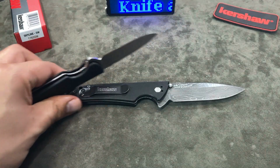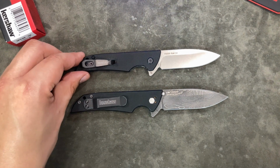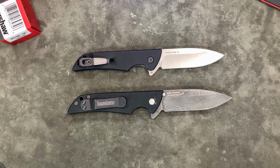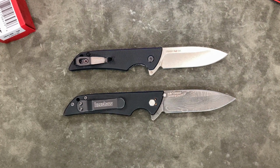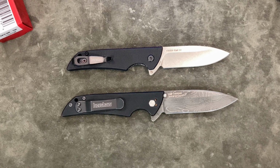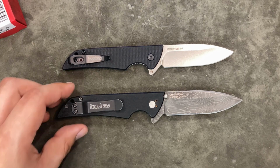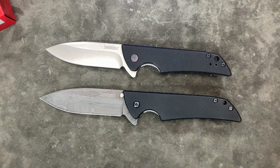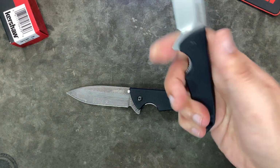But when we do the size comparison, let me actually put them out right here, you'll notice that the original Skyline is not that much bigger than the Mini. So let's just set these side by side and you can actually see. If I compare them cutting edge to cutting edge, you'll see that the Mini Skyline is slightly smaller, which might just float your boat, so to speak. But it's not drastically tiny in comparison to the original Kershaw Skyline. I kind of like it because they could have gone really, really mini with this, but they didn't. They made the Mini Skyline still a completely handleable, usable knife.